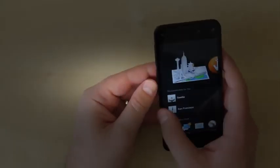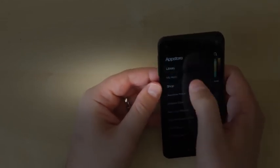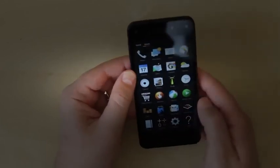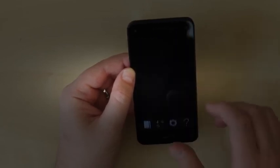So the other big feature I mentioned is Firefly. Let me go ahead and show you what that can do. So again, we'll jump on over. We'll go into my apps. We'll launch Firefly. You can also launch it with the button on the side. And what that's going to do is it's going to sort of do a kind of a cool glitter effect, and it'll let you purchase all kinds of things. So we'll go ahead and click on Firefly.